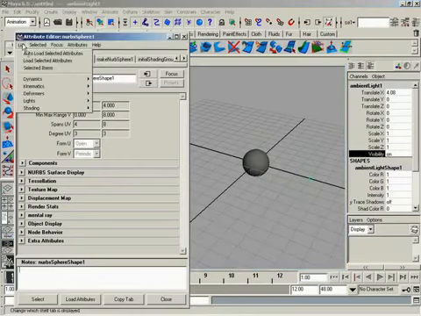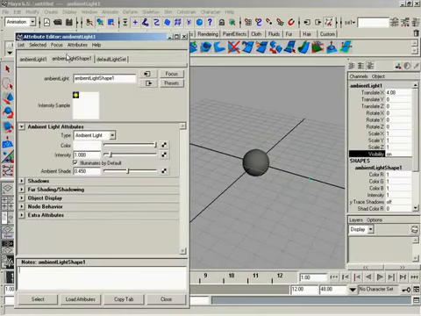Cool. So let's come back up here and turn auto load selected attributes back on. And of course there's ways that we can come in here and just load selected attributes and things like that, if you want to do it manually. But we'll just go ahead and turn this back on. You'll notice it automatically jumps over to the light.